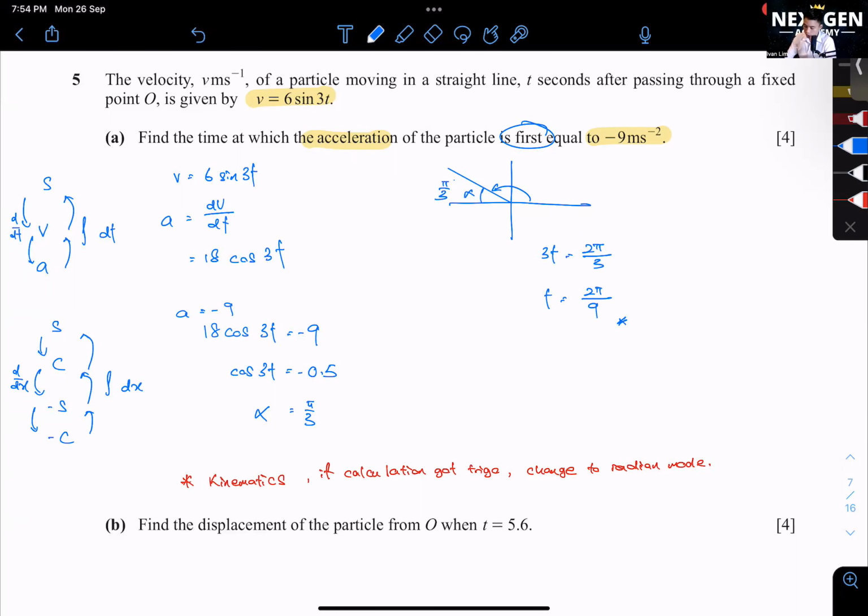Why we don't use first quadrant? Because there's a negative, right? Cos is negative. So it's either second or third quadrant, by ASTC. But they say the first time, so don't need to waste your time finding the third quadrant. Just the second quadrant. I think quite a number of you got this wrong, most of you because you wrote it in degree. Clear on this? Don't worry, wrong now, exam don't wrong.